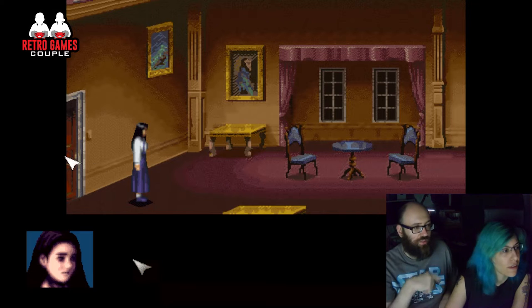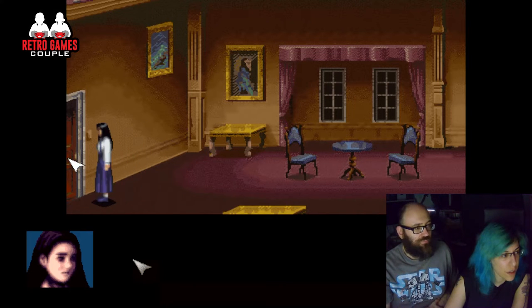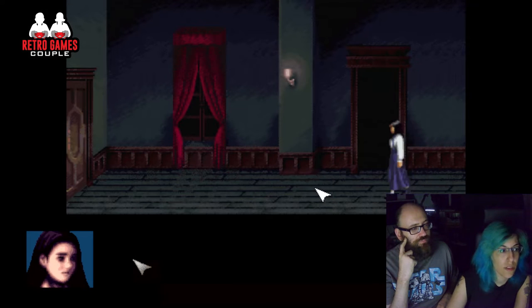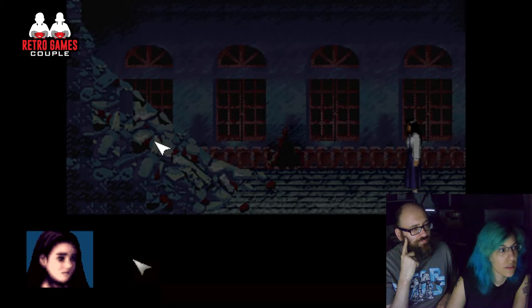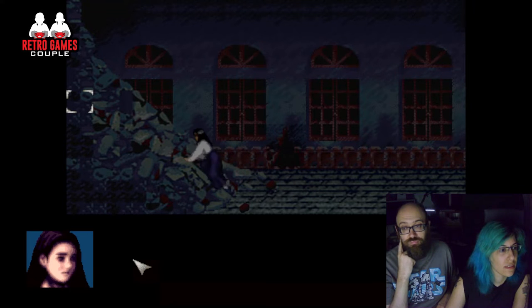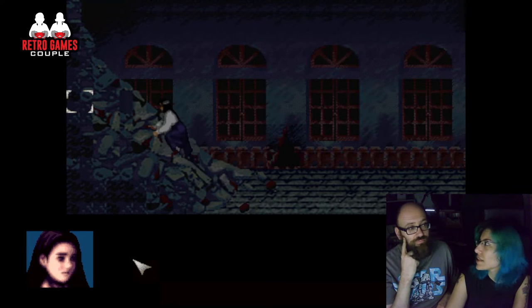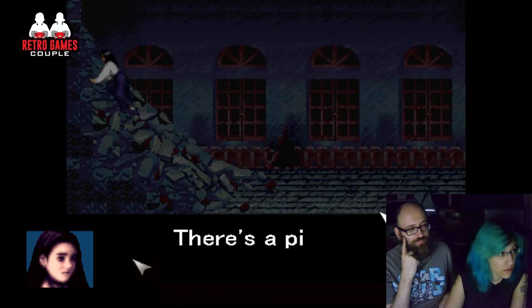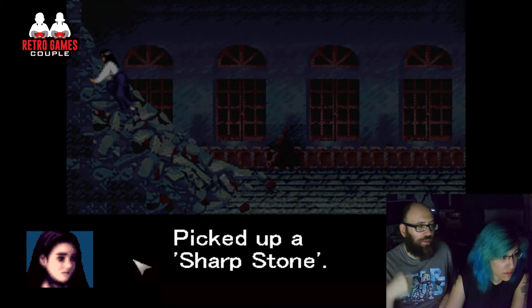No, I want to go there and take the stone. Okay. Let's go and take the stone. I got the door. Damn. Let's go take the freaking stone. So scary. I mean, it's a few pixels. Why am I scared? You're not, because you've seen it before. No, I'm scared.